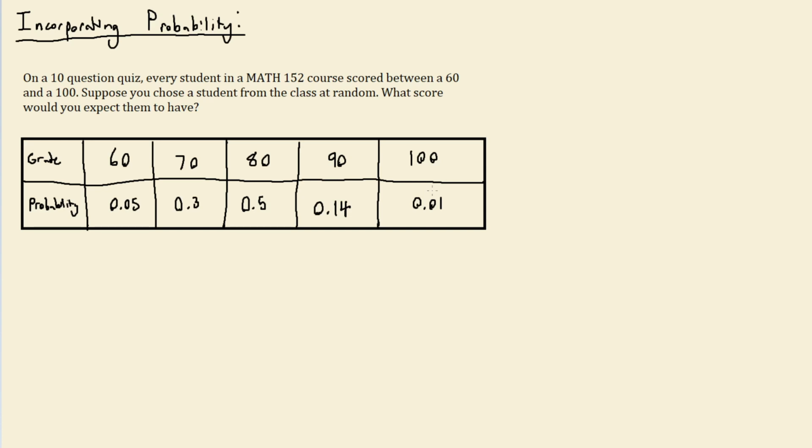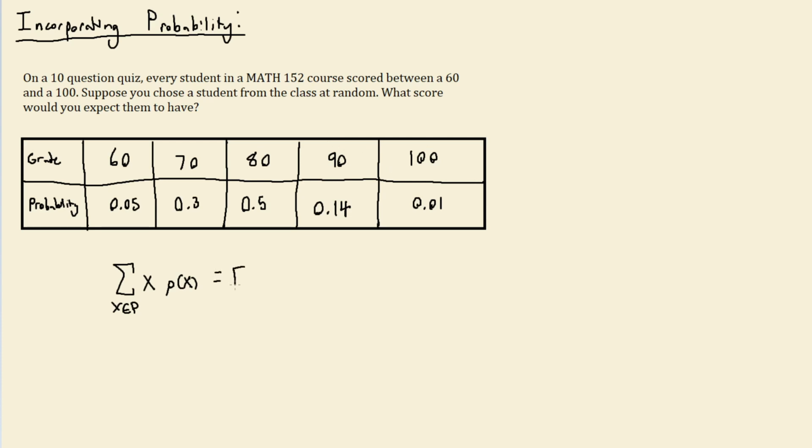And so the way that we deal with this in statistics is that we take a weighted average, where we take the sum across all the elements. Here I'm going to say in the population again, because let's just assume that this is the data for all of the students in the class. So you take the sum of all of the elements in the population, and you take that score and you multiply by the probability of getting that score. And you're going to add all of these up. So you take a 60 and you multiply by the 5% chance that you would get a 60. You take the 70 and you multiply by the 30% chance that you would get the 70. And you do this for every single element in this list.